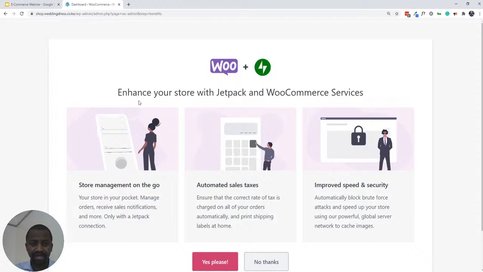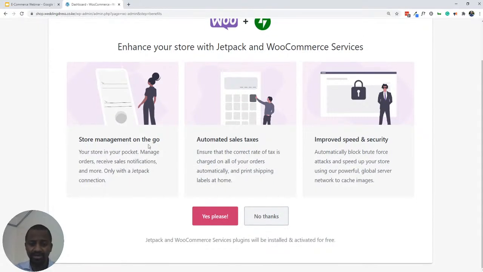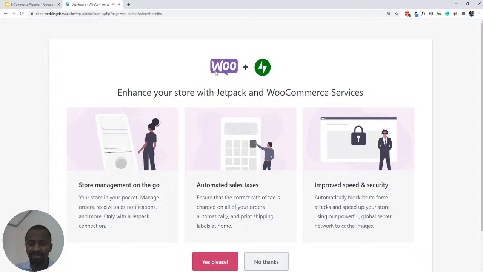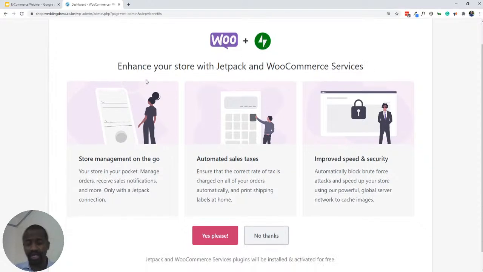Okay, so now it's asking that we install Jetpack. Jetpack is a tool built by the same company that builds WooCommerce. In my experience, and again, I may be biased because this is based on a number of years, and they may have improved, so I may not be judging them on the current state of affairs, I've found that Jetpack slows down a site more than it should. That's my opinion based on what I observed some time back. So right now I'm not going to have Jetpack as part of it, so I'm saying no thanks. This is probably them trying to upsell themselves to you.